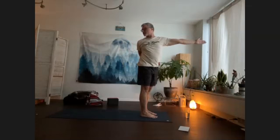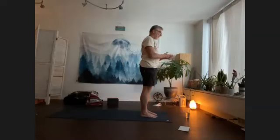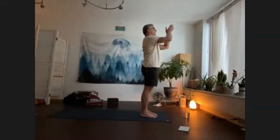Good. And I'm twisting, or I'm looking back over my right shoulder. Pull that right shoulder back. Keep reaching the left fingertip straight forward. Keep twisting back. Breathe. And then exhale. Release that left hand down. Release the right hand. Palms together.